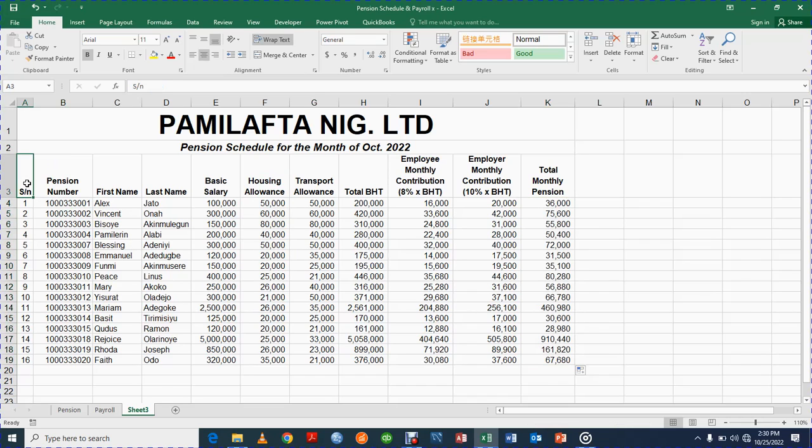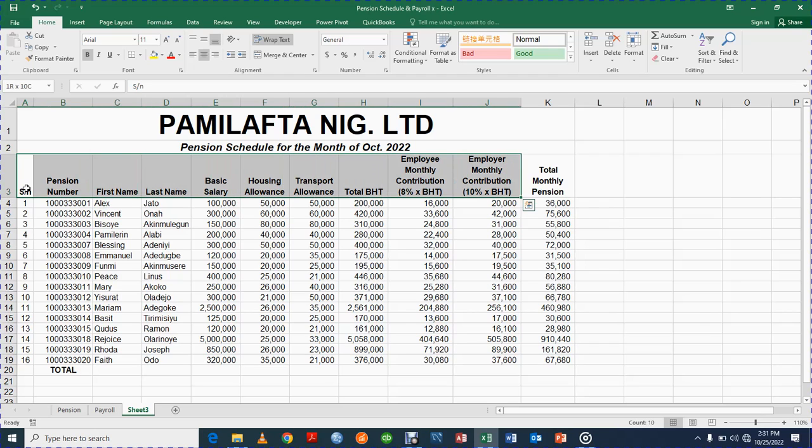Now let me come here and write total, and then we can centralize it as well. And you bold your total. So let me give it a border. I've taught us how to put a border.